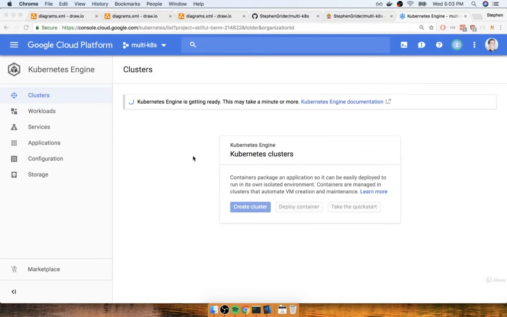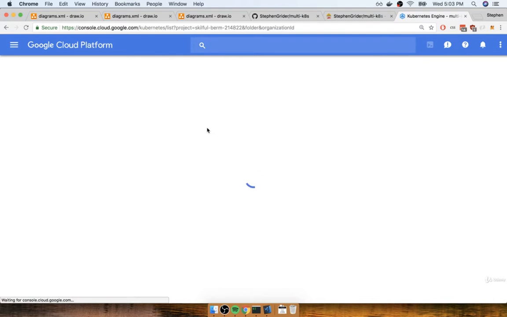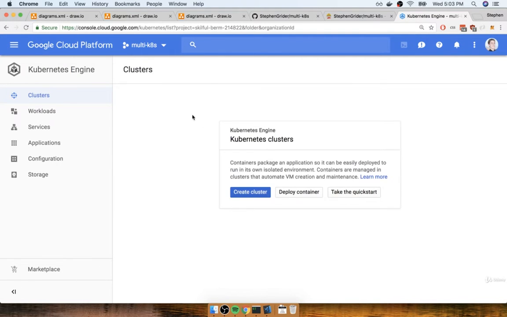In the last section, we started to initialize our Kubernetes engine. Now you'll notice that up here on the top right-hand side, it looks like the spinner has stabilized, but I still see the one on the screen right here. So I'm just going to refresh the page very quickly. And then when I load back in, you'll notice that that spinner up there is totally gone. So it looks like everything was ready to go anyways. So now that Kubernetes cluster is warmed up on my account, we can now create a new cluster.